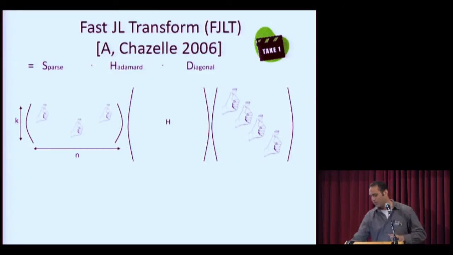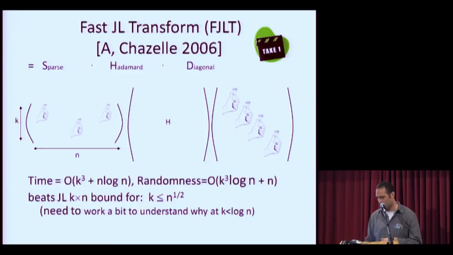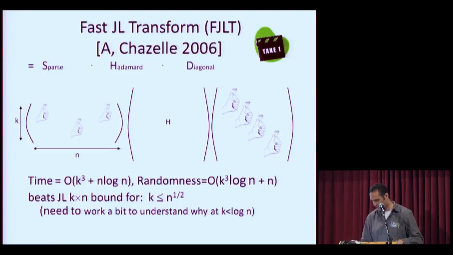And then you multiply the resulting vector, which is so far just a rotation of your original vector, right? These matrices are orthogonal. Okay, we didn't lose anything in metric information. You multiply that by a sparse matrix, okay? K by N, a dimensional reduction matrix, which is sparse. What is the required sparsity? Roughly, you can see here, maybe this will work. Yes, K cubed non-zeros in this matrix you need in order to make this work.